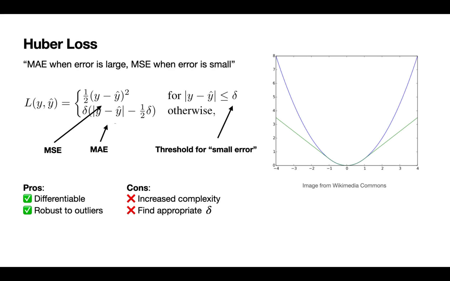Here, the Huber loss is splitting it up and also making sure we have a differentiable when we're getting closer to zero, and it also makes it more robust to outliers. The only cons here is that with this split, you're increasing the complexity, it can introduce bugs when you're coding it up, and you also have this extra parameter called delta, which is your threshold for what should be considered a small error. So you have another hyperparameter that you need to tune and find a good value for.